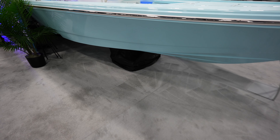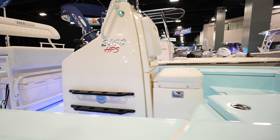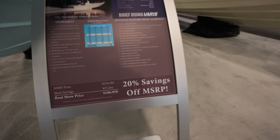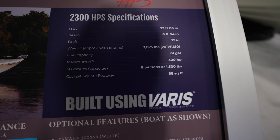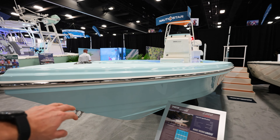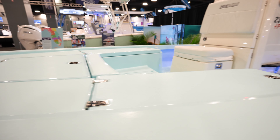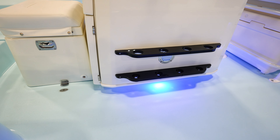Here's the HPS — these are the real bay boats. Here's the 2300 HPS, super nice slick boats. This thing is going to run you $134,000, $106,000 at the show. 2300 HPS, maximum horsepower is 300, 3,000 pounds. I like this color — I like how they've got the hull and the deck the same color, that looks really clean. I love how open and flat it is up here. Got a step there so you can watch that, and blue lights all alongside.